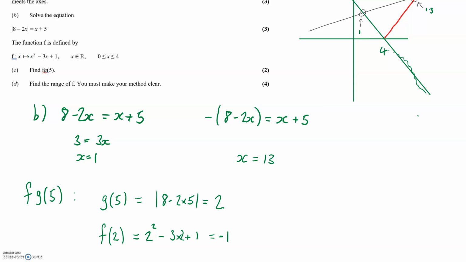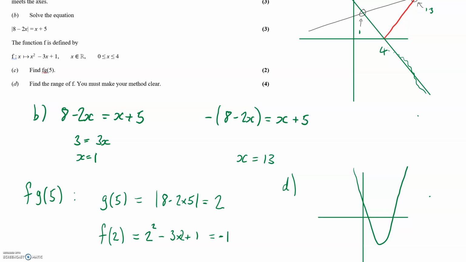Finally, in part D, we're asked to calculate the range of f. The range of f is most easily done, in my opinion, with a sketch of the graph itself. Most ranges can be easily calculated with a brief sketch, especially with a graph that you should be able to sketch well. F is a quadratic, and it's a quadratic that has a minimum location rather than a maximum location. It's also only to be drawn between 0 and 4. The overall quadratic is going to look something like this, just as an approximate sketch by considering its minimum location of approximately minus 1.5. 1.5, not minus 1.5.